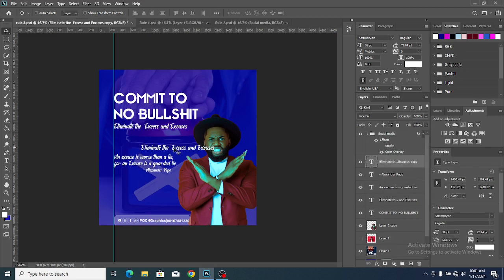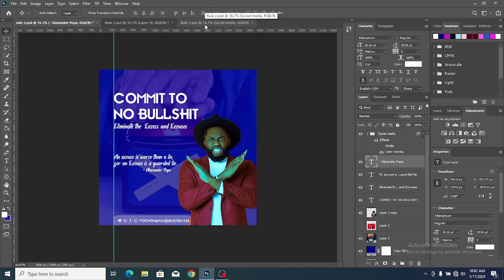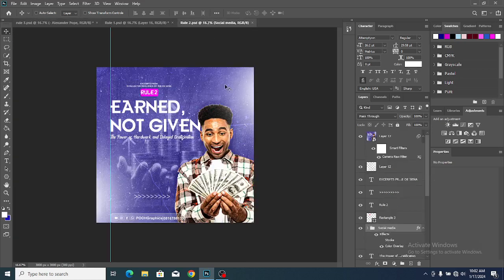Alright, so I just finished typing my text. So the next thing I'm going to do is to enhance my background. So I'm going to be bringing in some overlays to my background to make it look more stunning. Alright, so I'm going to be taking the overlays from the designs I already did. Okay, so follow the process, follow me. Alright, so I'm going to choose this overlay here.